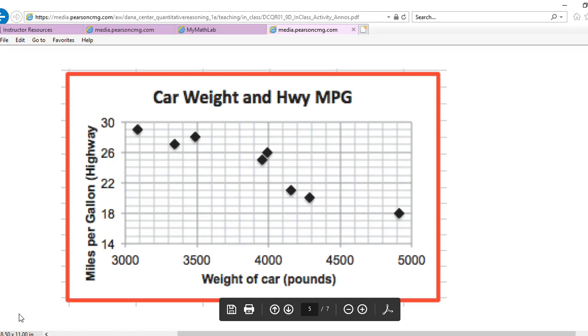When you look at the scatter plot, look at part B. Does there appear to be a correlation in the data? And if so, is it positive, negative, weak, strong? Write a contextual sentence about the correlation if there is any. And yes, there does appear to be a relatively strong negative correlation, indicating that the more a car weighs, the lower the gas mileage you tend to get.